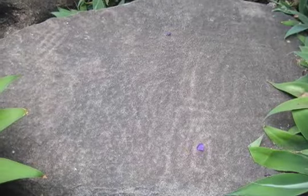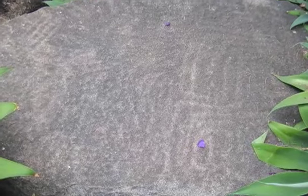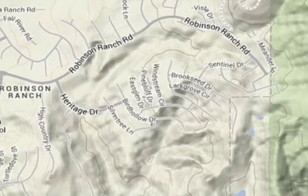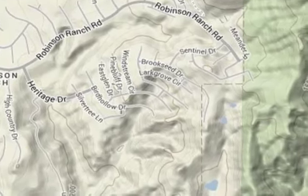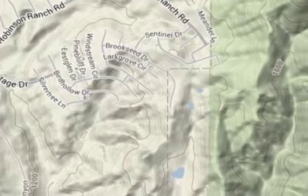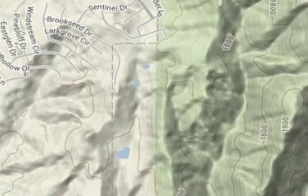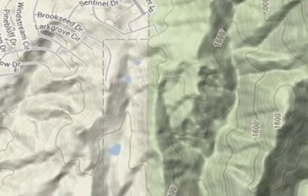Holding more in the way of conjecture is another boulder upon which are pitted crude figures and an intricate maze. This rock, located on a ridge between the Bell and the lower Trabuco Canyons, may be the key to the story of prehistoric occupation of California. Old-timers have named it the Indian Mystic Rock.